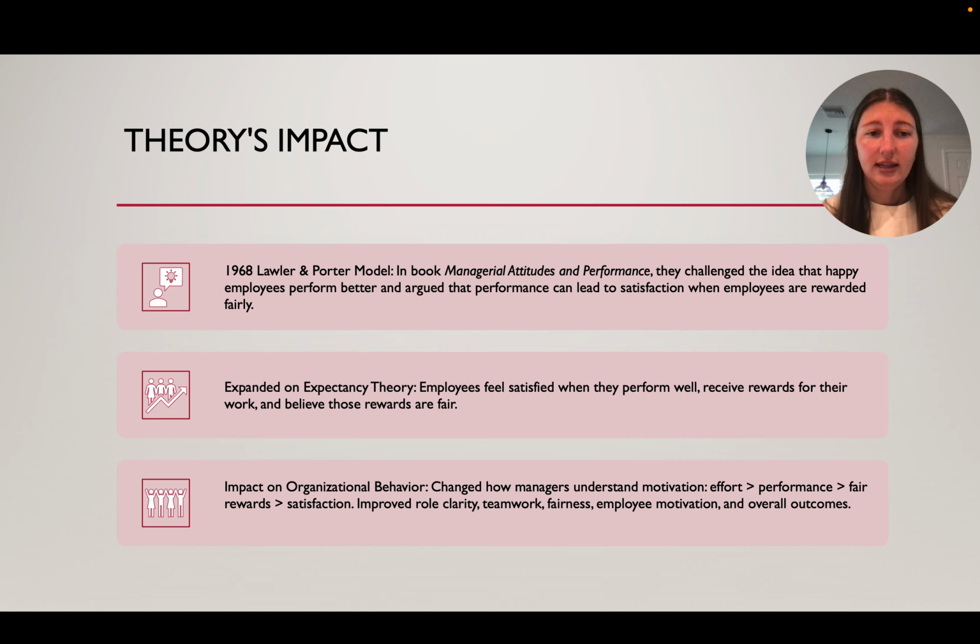So what impact did this theory have on organizational behavior? Well, it changed how managers understand motivation. They understand now that effort leads to performance, which leads to rewards, which then leads to satisfaction. It helped managers see their employees and how they perform. It led them to be able to give both intrinsic and extrinsic rewards. With managers, this impacted organizational behavior by allowing for improved role clarity, teamwork, fairness, employee motivation, and overall outcomes within the workplace community.